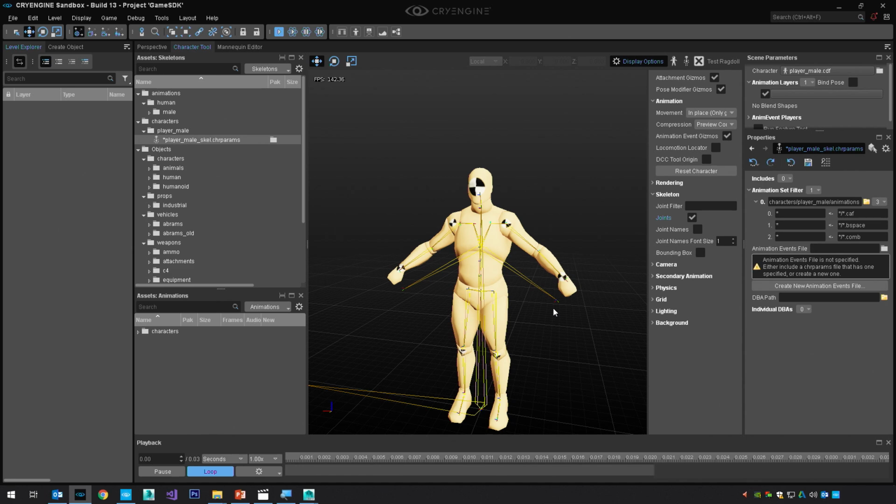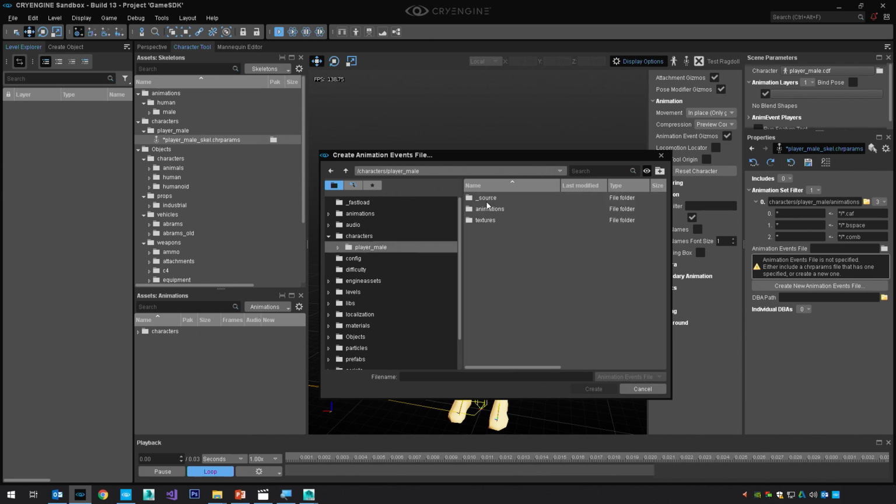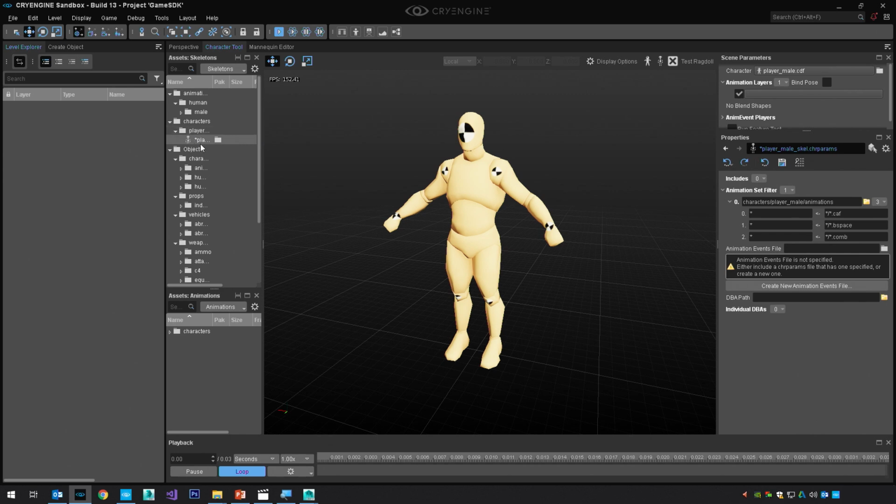So it will basically now say, okay, every animation that is in this folder, I will show it to you, and you can play it on the character. The animation events file, you don't need to create it now, but it's used for VFX and sound. So if sound basically goes in there and creates footsteps for the character, they're gonna tag it and it's gonna be saved in the animation events file. You can just click here on create new events file and say a path and a file name. Just call it player male, create, or just give it the name. Okay, you can save it.